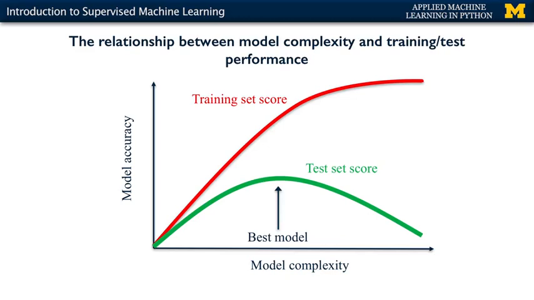However, when the same trained model is evaluated on the held-out test set, there's typically an initial accuracy gain from the increasing model complexity up to some optimal point, but then a decrease in test set accuracy as the increasingly complex models begin to overfit too specifically to the training data and don't capture more global patterns that help it generalize well to unseen test data. Now, the specifics of these trends will vary from situation to situation, but overall, we'll see this pattern across the supervised learning methods that we'll examine.